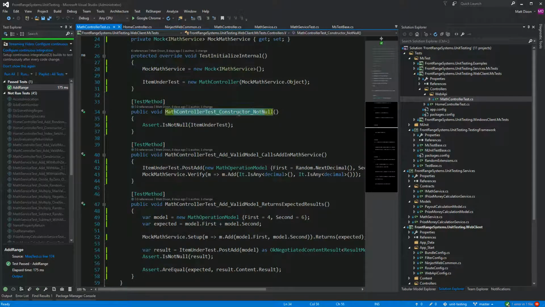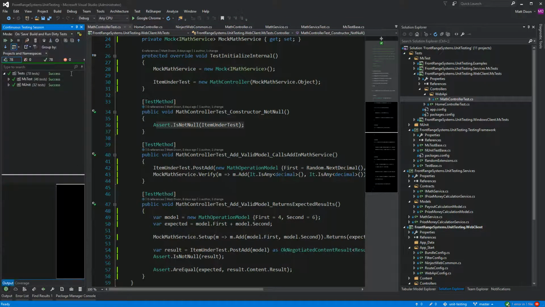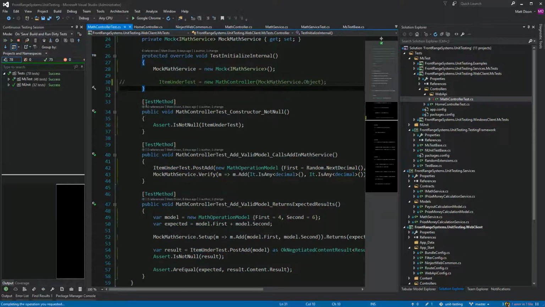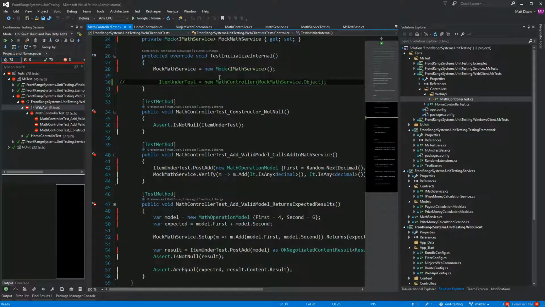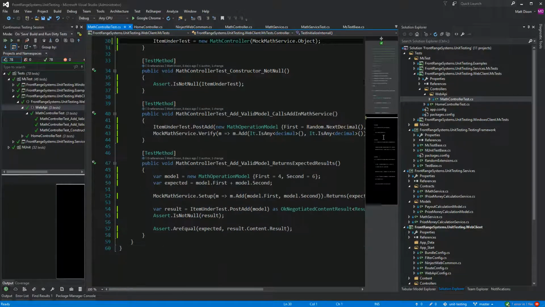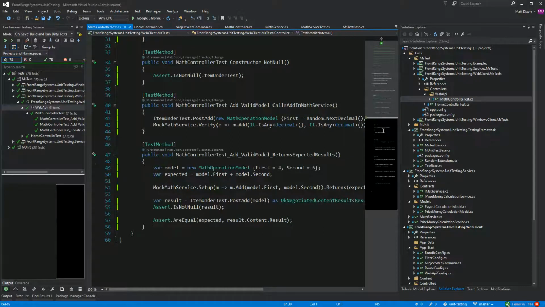For every unit test, I always like a constructor unit test to make sure our item under test is not null. And if we go over to ReSharper, it has this really nice feature, a continuous testing session. So if I comment this out and save it, we notice it's running over here. Hourglass. So all these failed because the math service is null. We remove that comment, save it, take a look at it, it's running, everything passes now. That's how we know it's working. The mantra for TDD is red, green, refactor. So we want to make sure we have a failing test to make sure that our passing test is actually doing what we expect it to do.